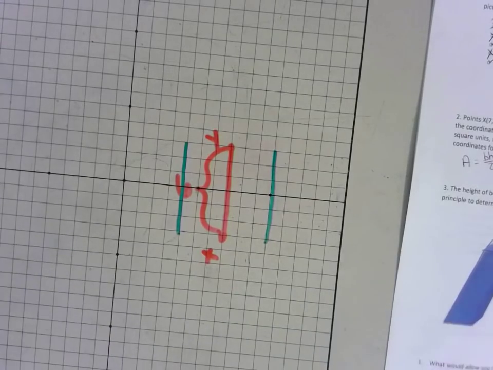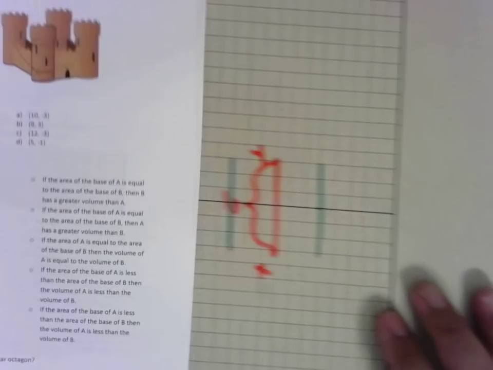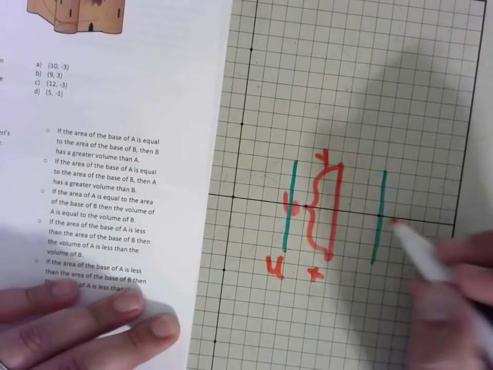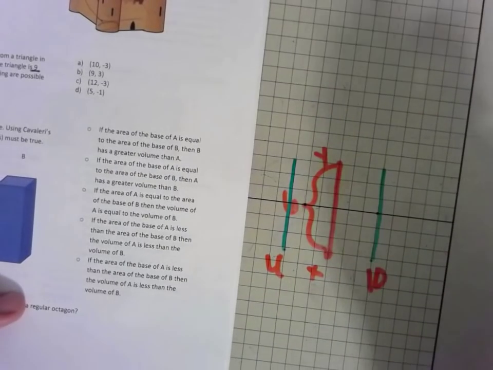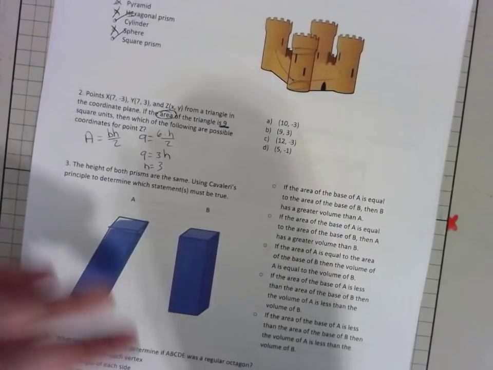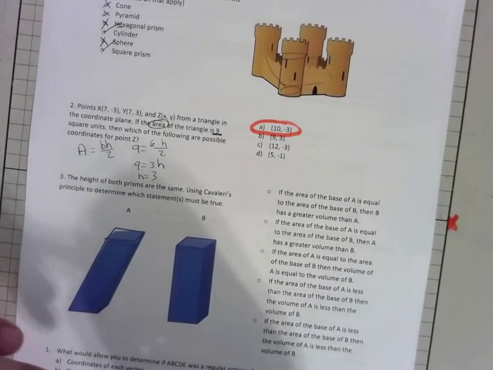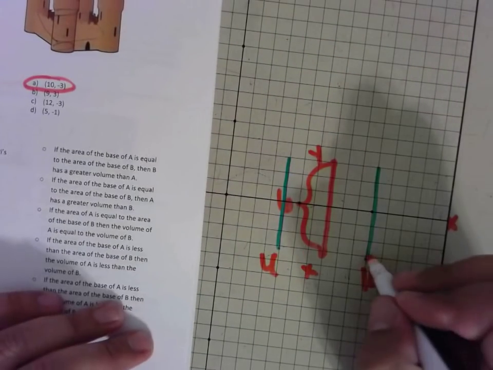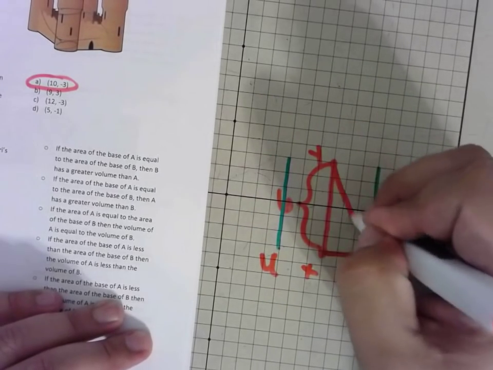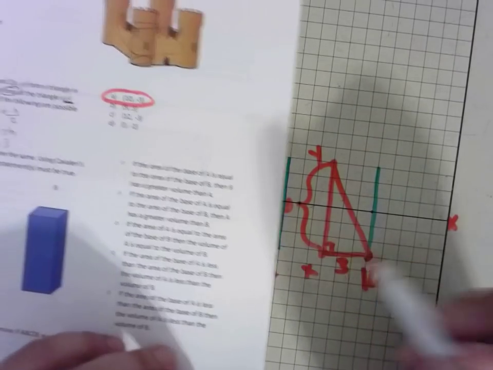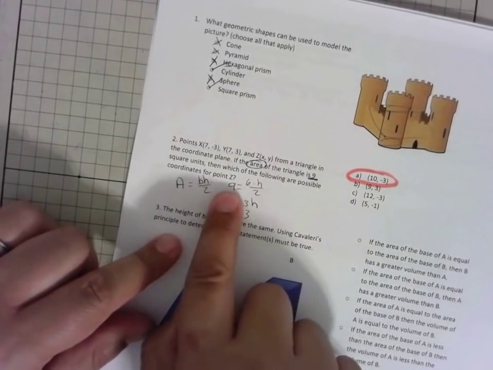Now all I do is plot my answer choices. See which one works. Actually, I don't even have to do that. This is at 1, 2, 3, 4. And this is at 10. Therefore, this is my x axis, looking for an x coordinate of 4 or 10. There it is. Done. Don't even have to graph it. If I did graph it, that's at 10, negative 3, which would be here, which would give me this triangle. This length is 6. It's perpendicular. That side is 3. 6 times 3 is 18. Half of 18 is 9. There you go.